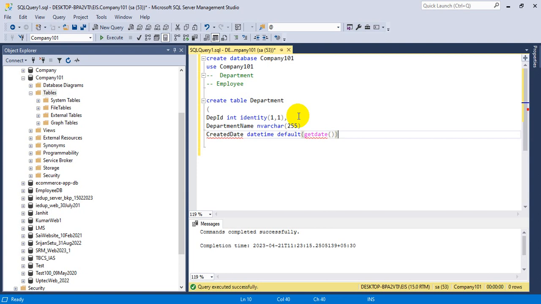So whenever you create a new department, this will be auto generated. And if you want to make it primary key, you can do primary key or something, right?